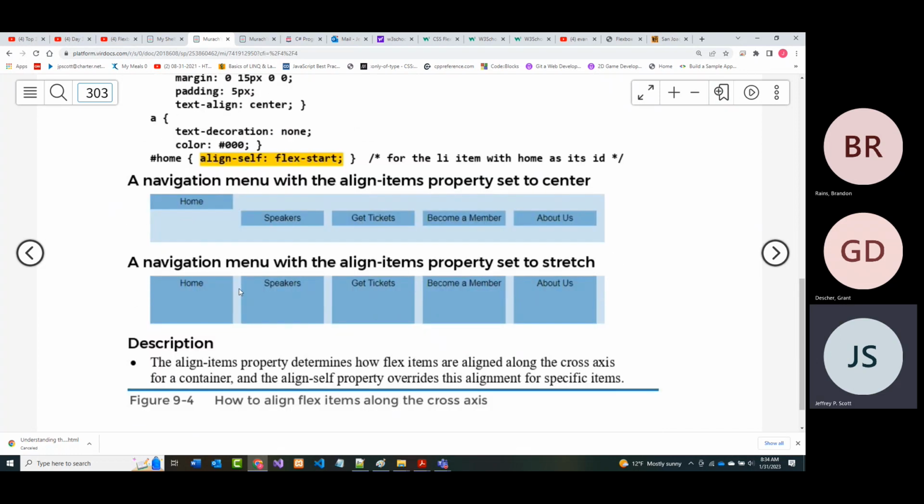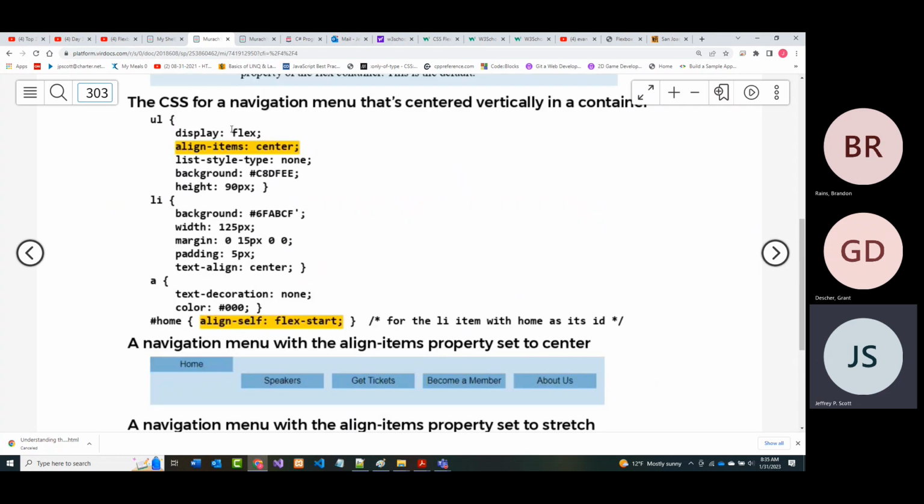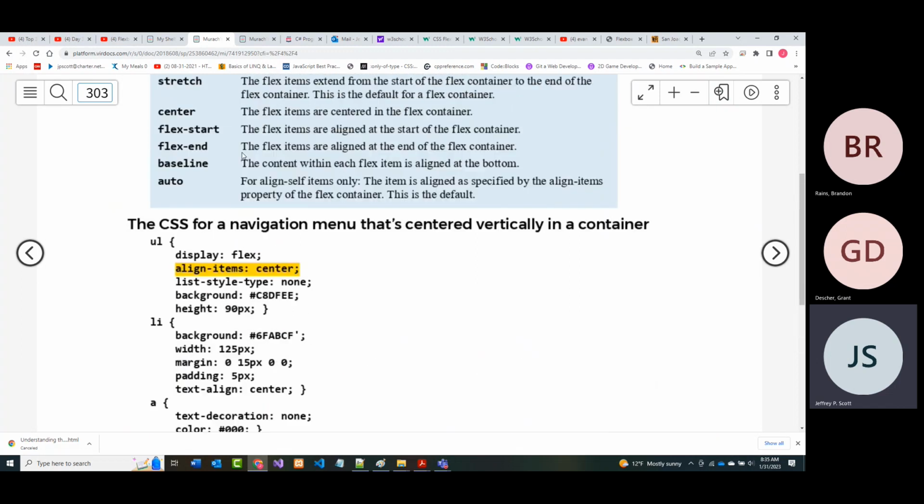Now, you might look at that and go, well, that's really ugly. Why would you ever want to do that? That isn't the point. The point is that you can do it. Now, when you're working on this, if we'd left this one out, this one that you see in yellow, if we did just not put it in there, this home would be right there in the center because that's how we told it to align the items.